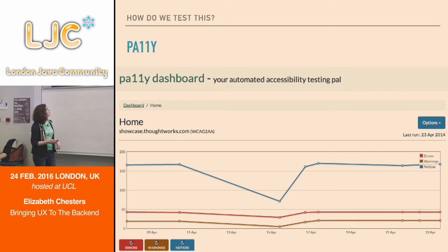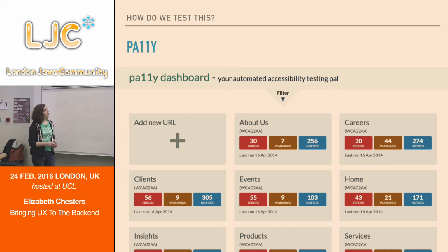It was also nice that it narrowed it down page by page, so it didn't spider through things. We weren't really overwhelmed with hundreds and thousands of errors that we thought we were going to have to fix straight away. We also could control the level of accessibility that it checked against. There were 3 levels of WCAG, and they also had Section 508, which is an American law for federal websites. So we're fine with that one.